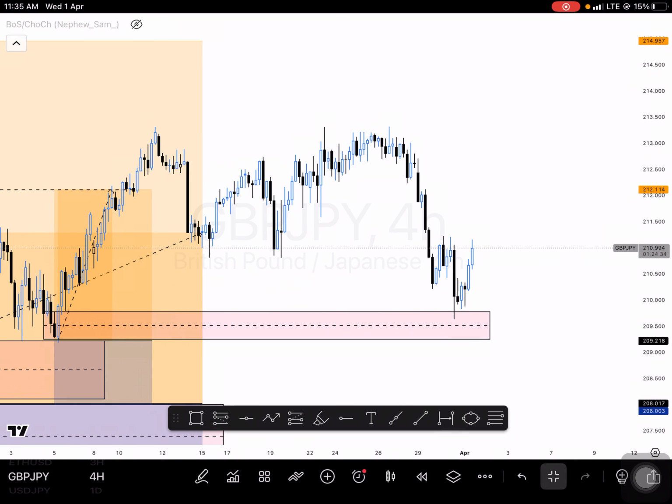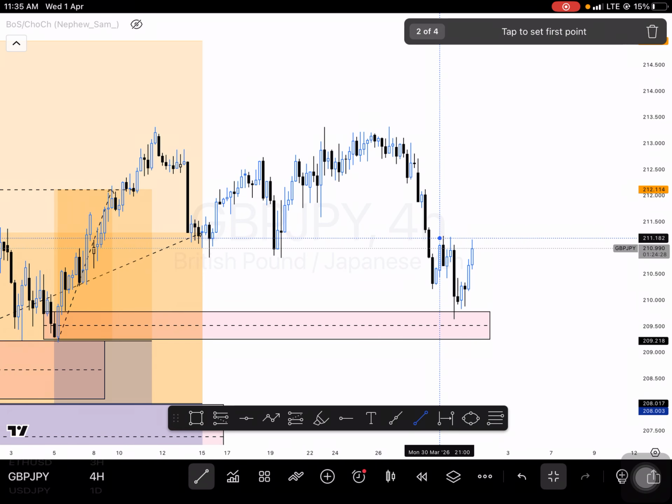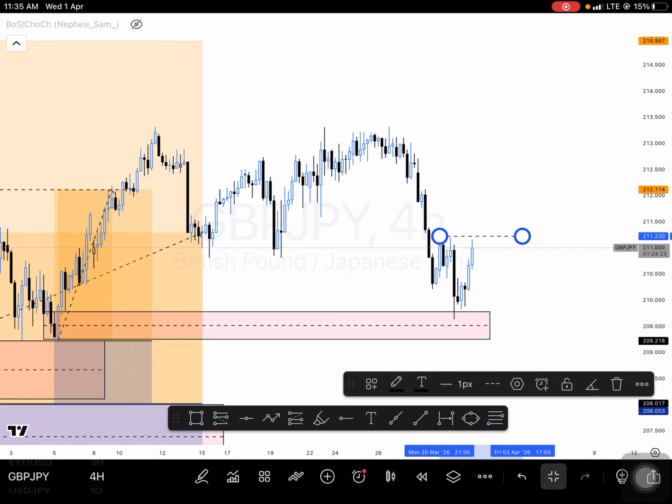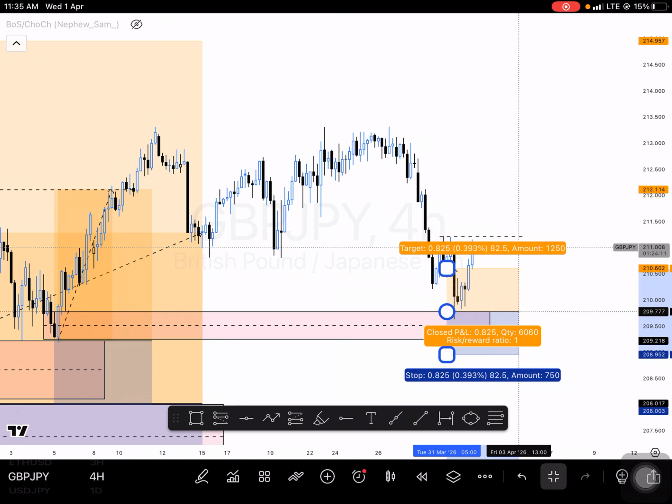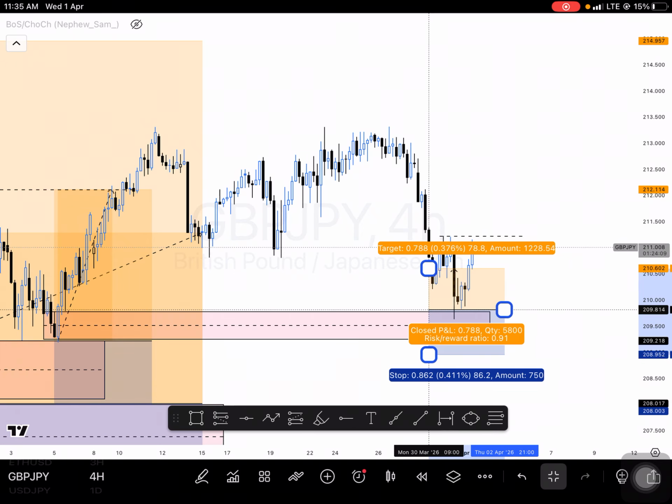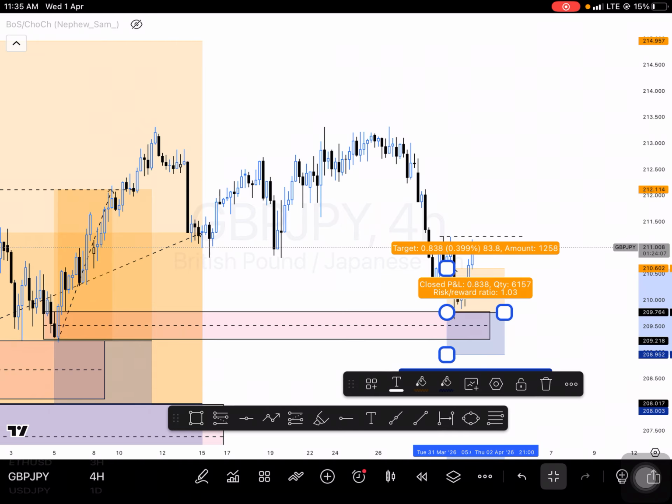Yes, this trade I took it so aggressively. I didn't wait for confirmation. I was expecting market to break this high here, then I would confirm that market is in a bullish move. But I set my buy limit here and immediately price got there, it triggered me into the market. So this was how I took this trade.